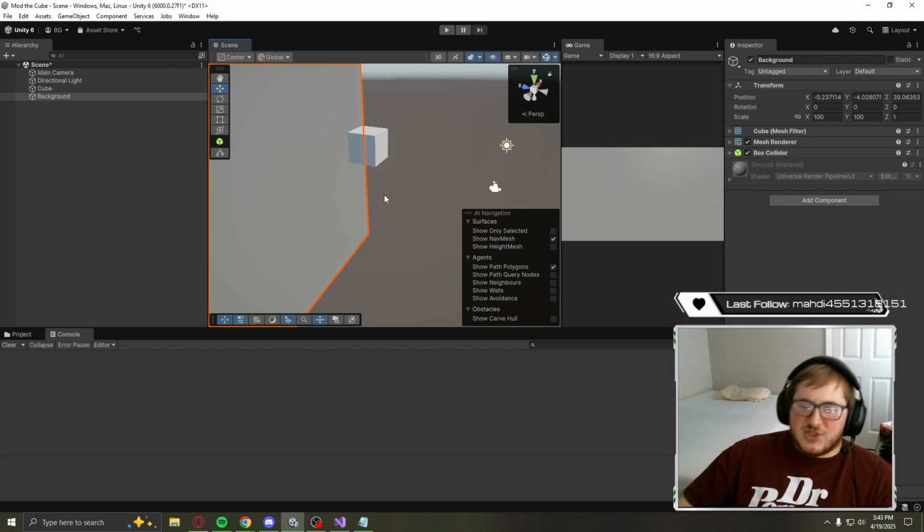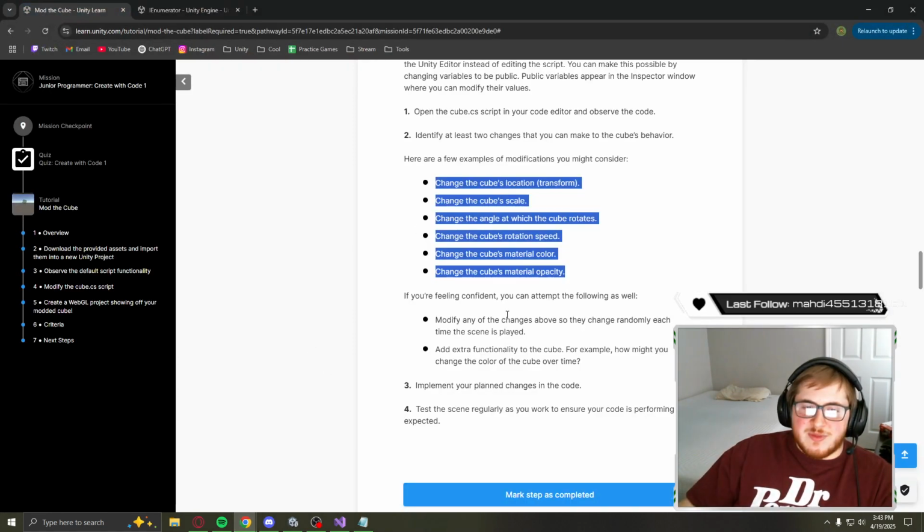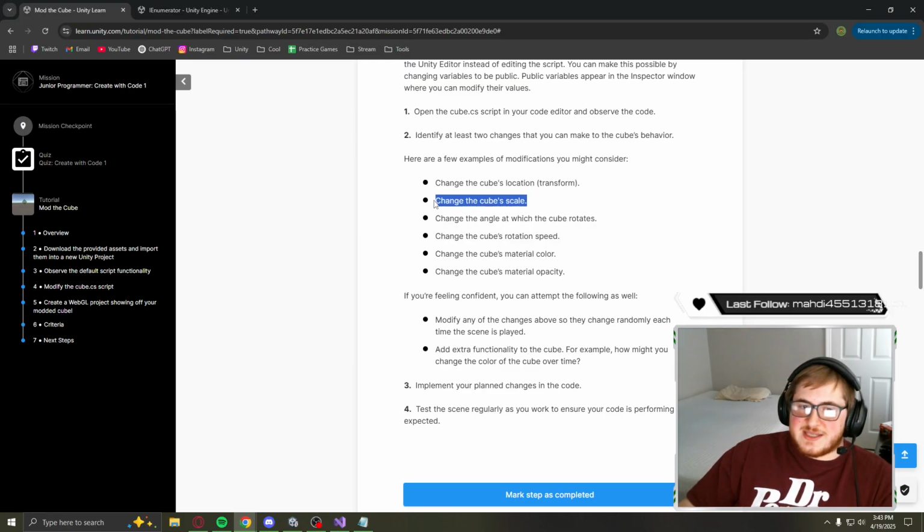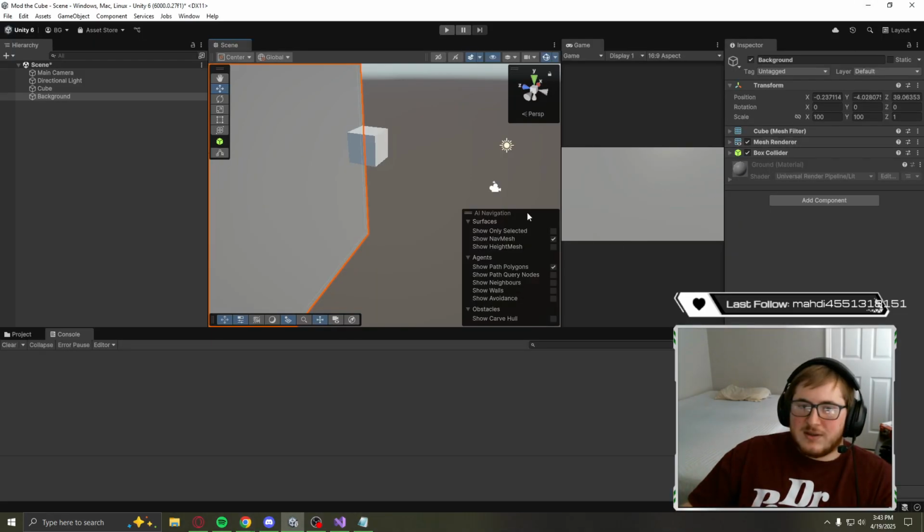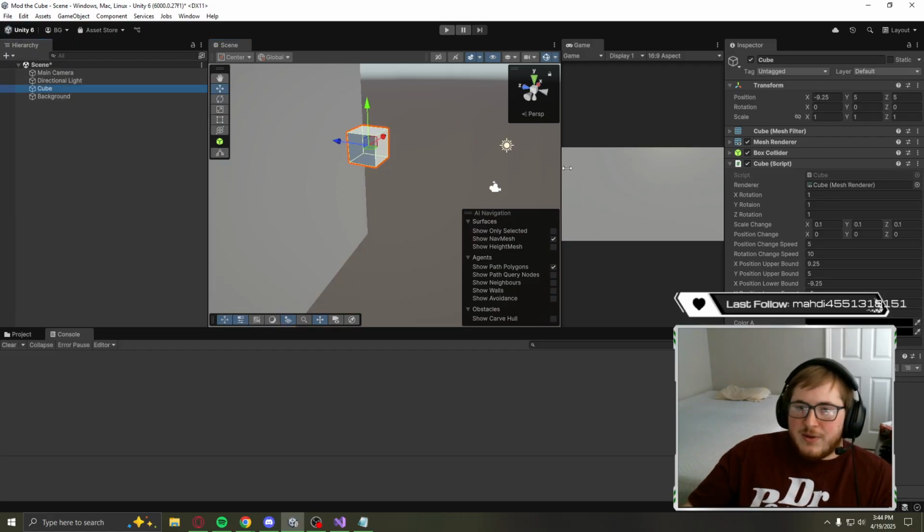Yeah, that's true. It was just that part of the mod, the cube, was to change its scaling. So it's just in there as practice, pretty much. Right. So with the cube, now we'll put it all the way to the lower bound. Actually, that is the x lower bound. Yeah, that's true. 9.25.